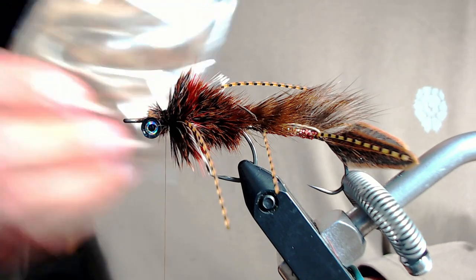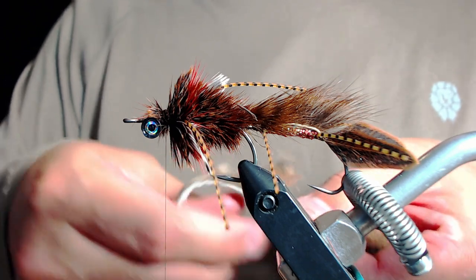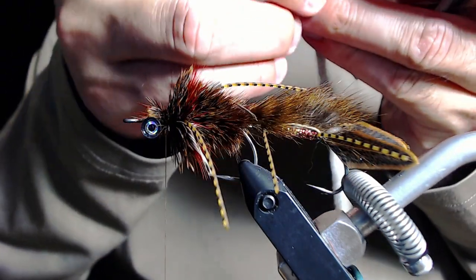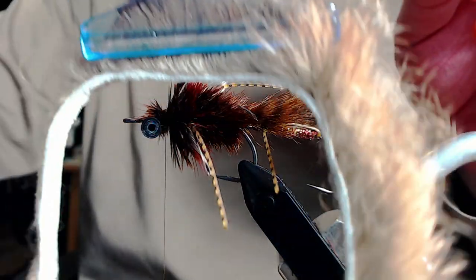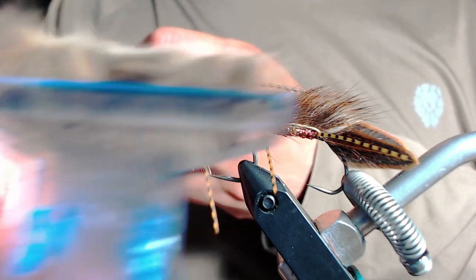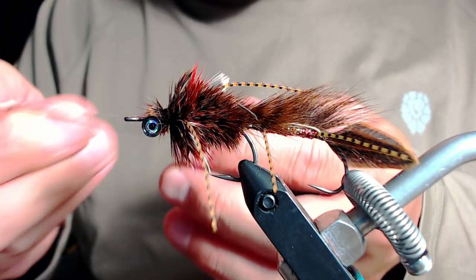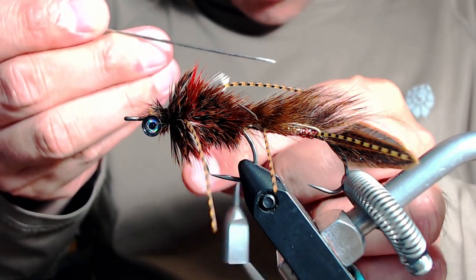So for heads, you have a variety of options here. Here I'm using rabbit strips in a dubbing loop. So I'm just taking the hair fibers, lining them up, putting them in a clip, snipping them off, and then putting them in a split thread dubbing loop. Another good alternative is to spin some deer hair up front. You could use ice dub in a loop, or any other fiber you want to fill in your head. I just like the look of this rabbit.